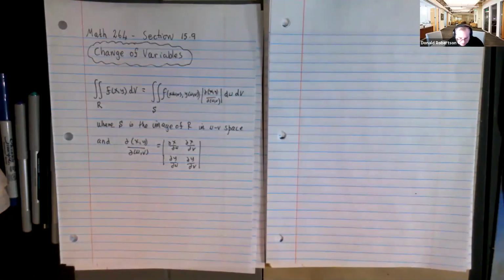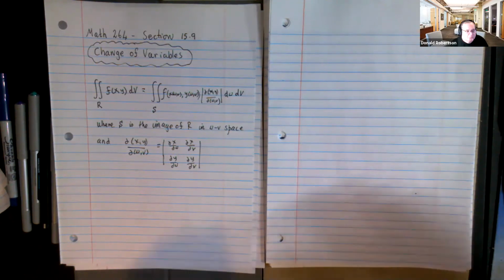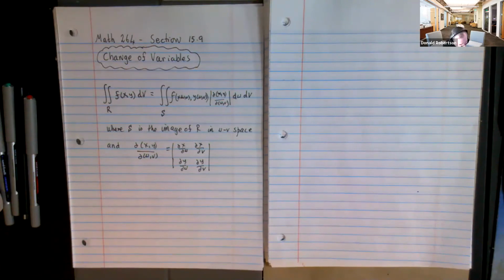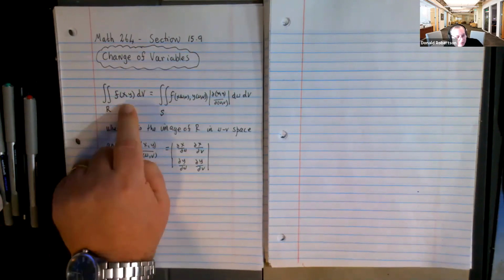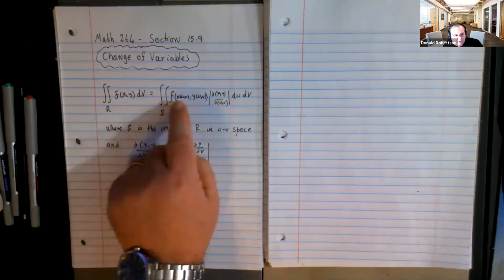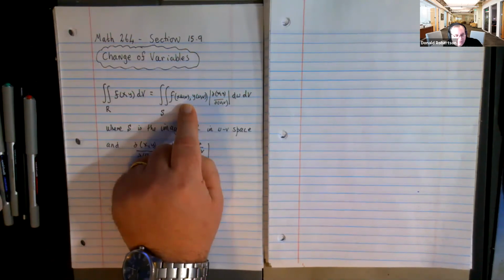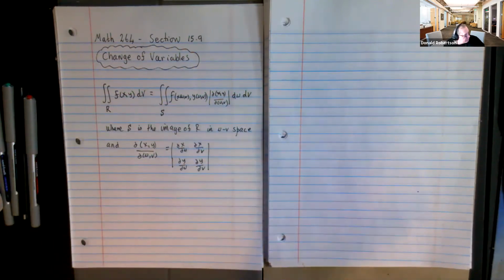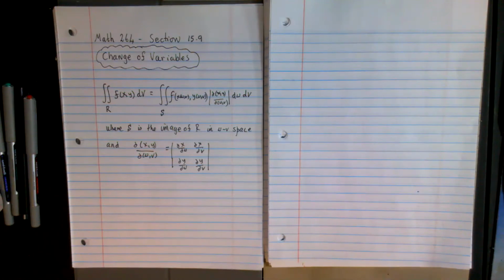What you're looking at here is basically the change of variable formula. How do you convert a double integral in terms of x and y into a double integral using u and v? Essentially, you'll have a formula that says what x is in terms of u and v and what y is in terms of u and v. And that's what they call the Jacobian transformation, right?